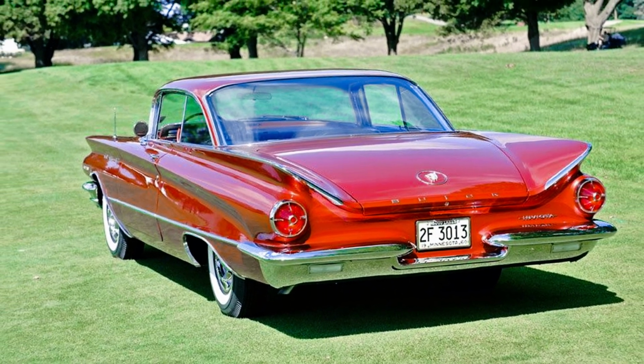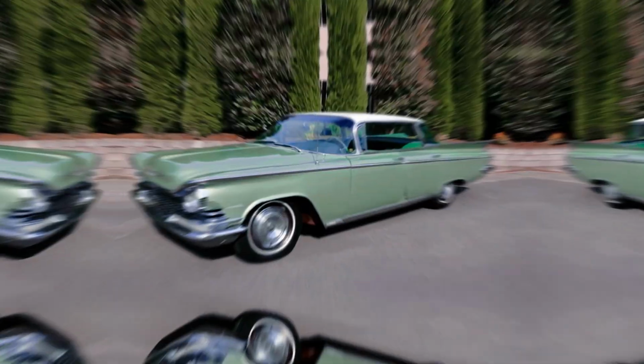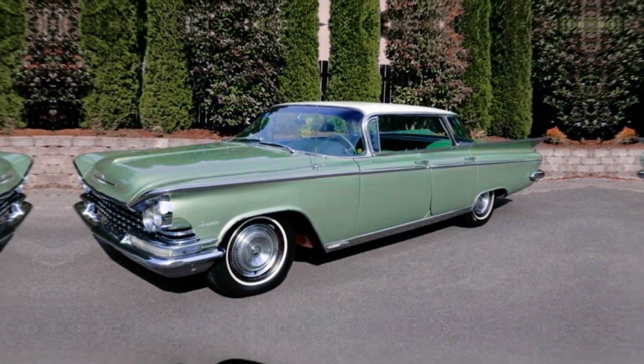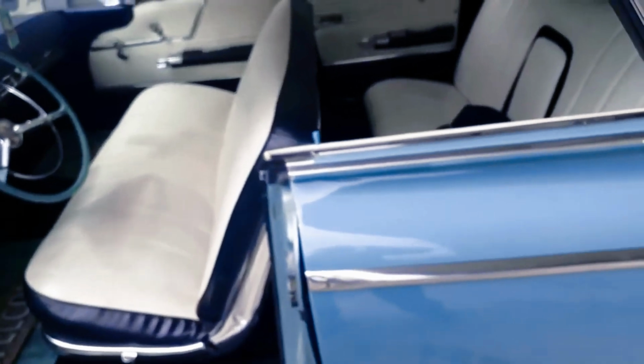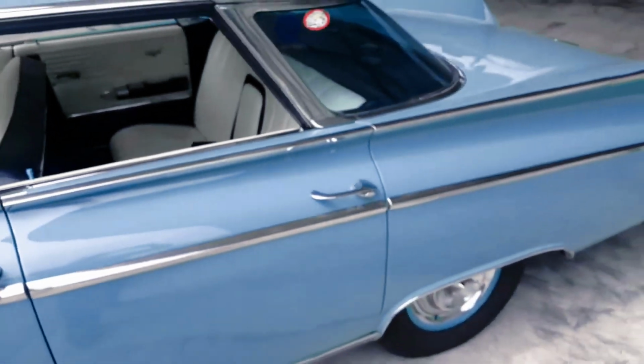The late 1950s saw the rise of cars that delivered both performance and style, such as the Chevrolet Impala and Pontiac Bonneville. Compared to these competitors, the Invicta felt like a half-hearted attempt at blending performance with Buick's traditional focus on luxury. The Invicta was a stepping stone for Buick, representing an attempt to diversify its lineup and appeal to younger, performance-oriented buyers. However, it ultimately failed to leave a lasting impression.